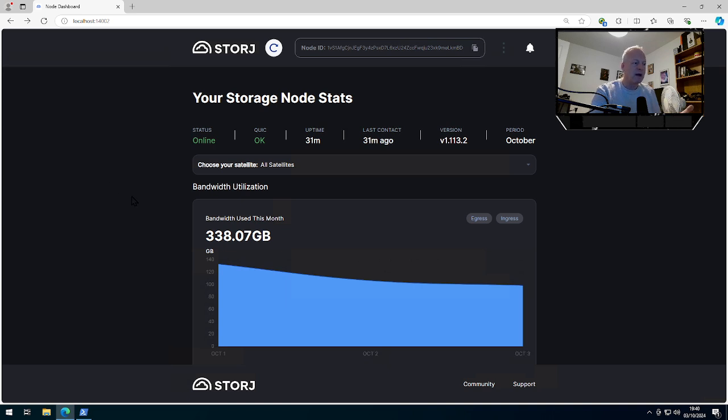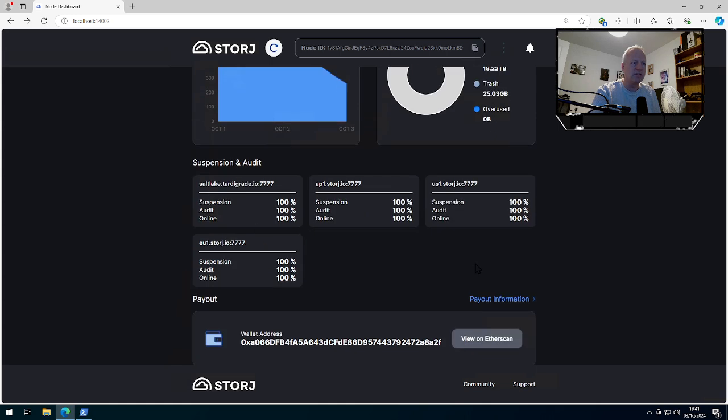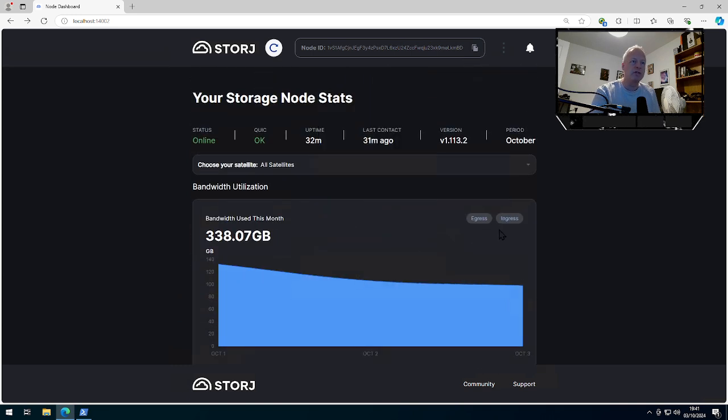But for now, that might help you keep an eye on your node and see the impact more of any outages you've had. Because if you look down here, you can see that all these servers are reporting online 100%. But from looking at that individual API call in the browser, you can see that I was penalized actually for that outage. It would be nice to know what that outage was caused by. I did have some other machines on my network go out. I did have a drop off of internet connection on another PC on my network as well at the same point in time. So not sure what caused that, but I need to have a look and I'll let you know if I make any progress in that area.